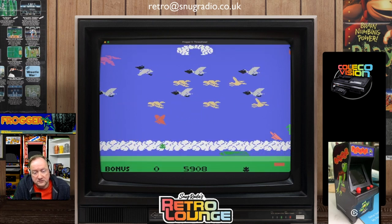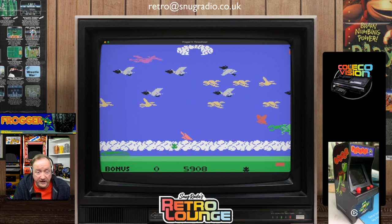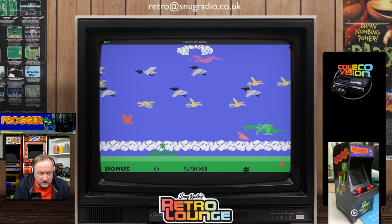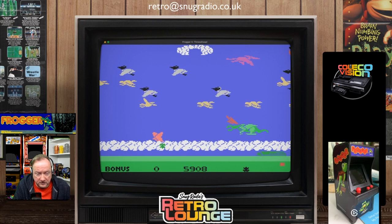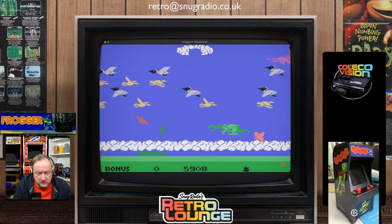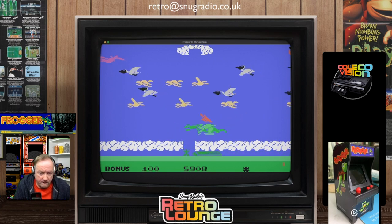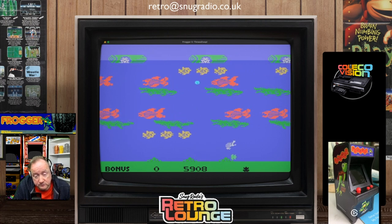So, look, it looks like there's some way of getting to the top cloud. But why can't I get to it? Is it, do I need to... And I can't jump on that green that's floating along the bottom for some reason. I'm just going to run out of time. There you go.